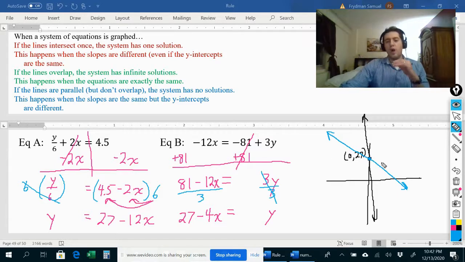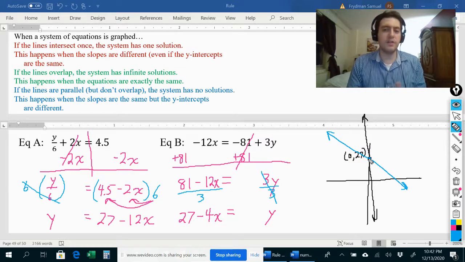Okay, so the fact that the y-intercepts were the same here, all that means is that the intersection is at the y-intercept, but it's still just one intersection. There's only one point where those two lines meet. We're never going to get 2 intersections or 4 intersections or 10 intersections. We could get an infinite number of intersections, but it's never going to be exactly 2 or exactly 3. It's going to be either 1 or 0 or an infinite number of intersections, which means also solutions. In this case, it's just the one intersection, which means the one solution.